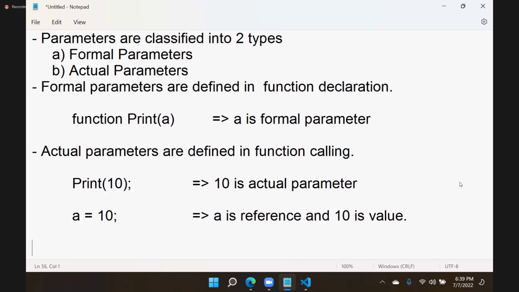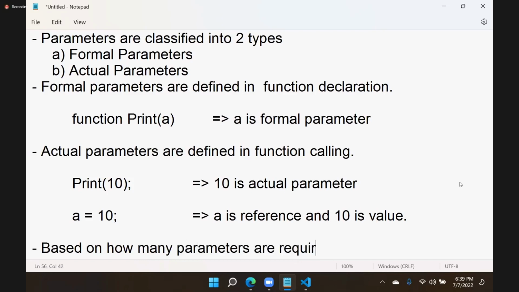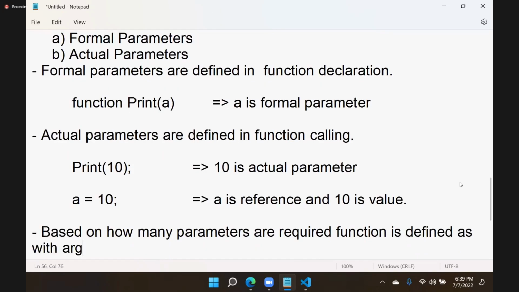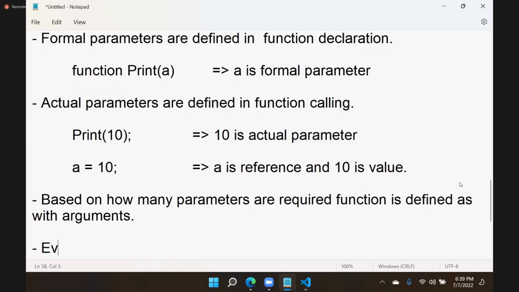And very important is how, based on how many parameters are required, a function is defined with arguments. Understood? Defined with arguments. And very important, every parameter in a function is required.